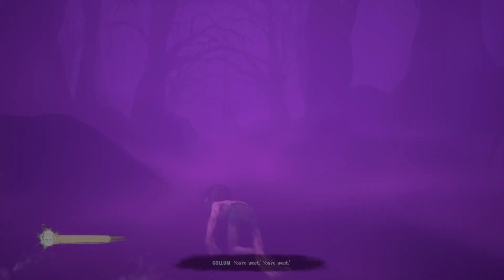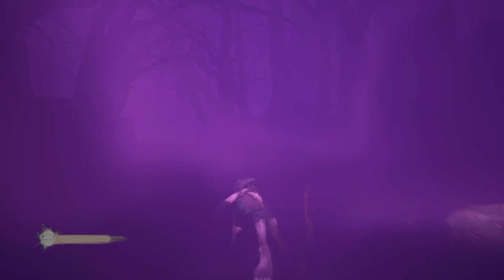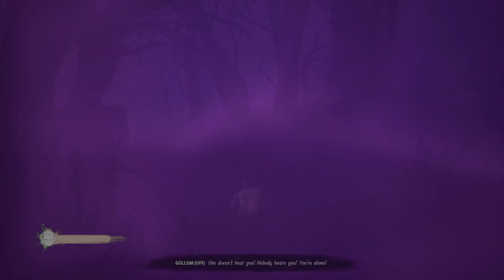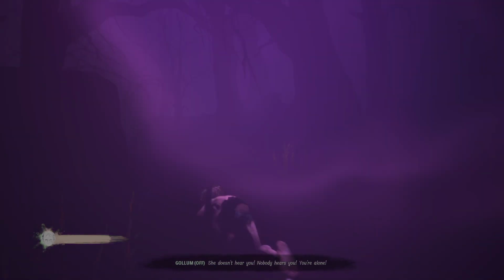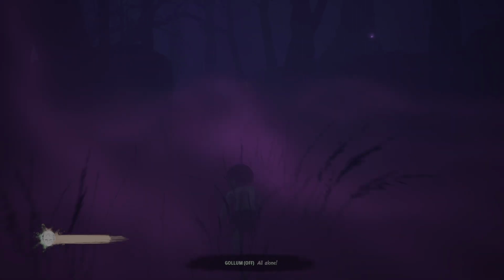Gollum now runs through the purple mist, shouting and looking for Mel. The landscape loops as thick purple fog rolls around, ominous. It's not an incredible segment, but it has one glaring issue. It takes forever. I'm convinced this is bugged. I ran through this purple haze for a solid 20 minutes.